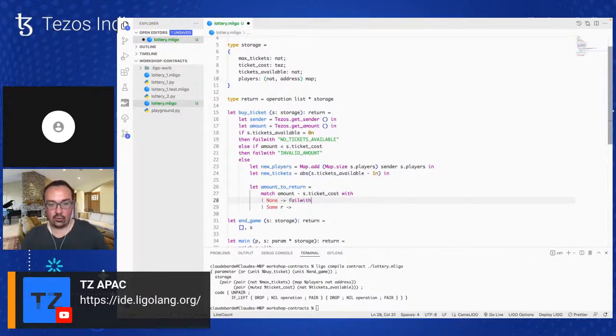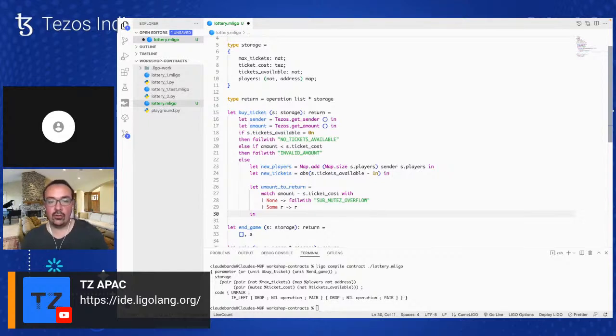So we want the contract to fail. So just like before, we write fail with, and then let's write an error code. In general, it means that there was a mutez overflow. And if everything worked, then we just return the result of the subtraction, and we don't forget the in.